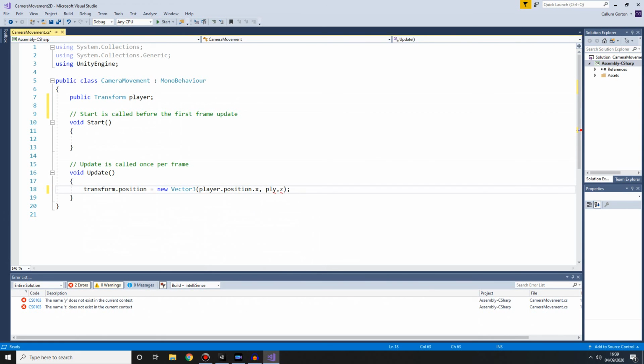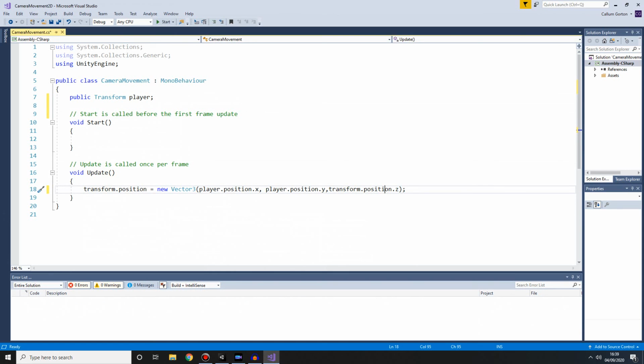For the z coordinate, however, we're not going to use the player's reference. We're just going to keep it the same as what it is. So we're just going to put transform.position.z. If we try and match it to the player's, it ends up causing some rendering issues, so you actually can't see anything on your screen because the camera's moved to where the player is, and since it's 2D, there's a layering issue. Feel free to check it out if you want to, but if we're all done here, just click on save and we'll head back to Unity.